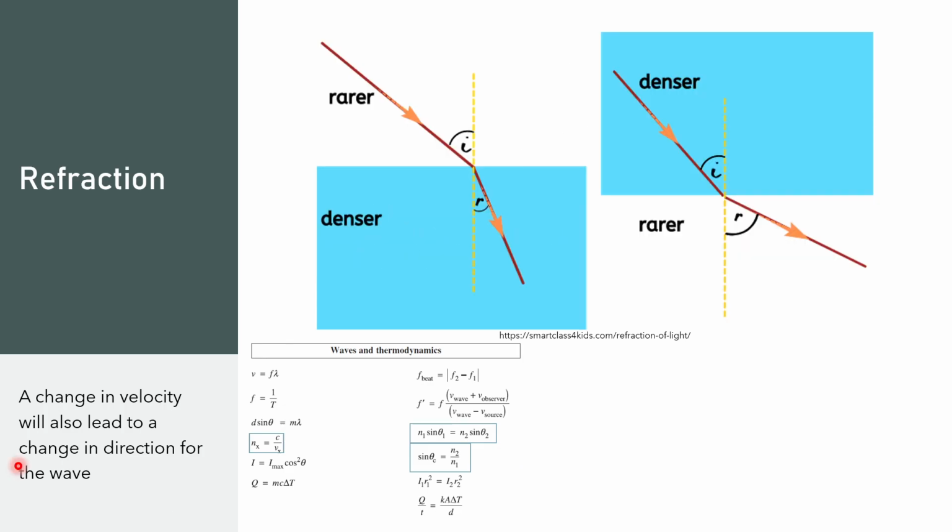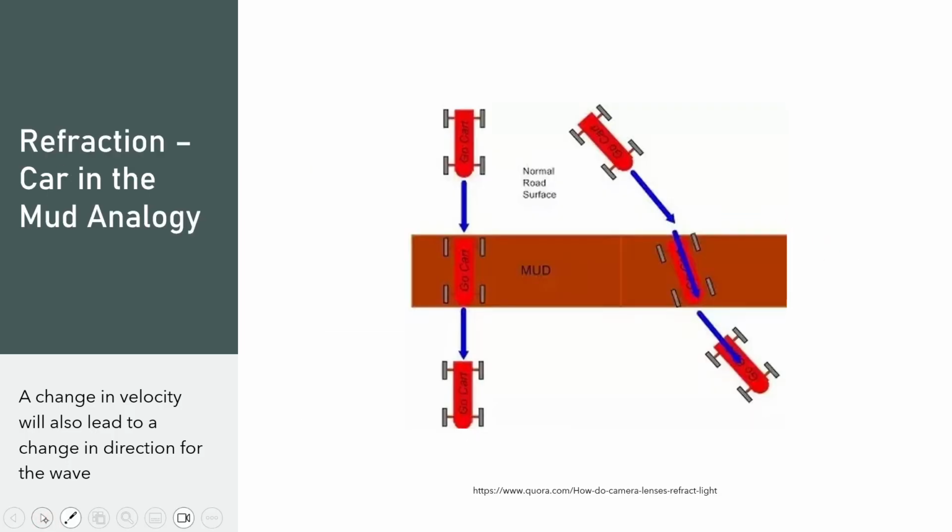These three equations in your data sheet are all directly related to refraction and will be unpacked further in this video. We also acknowledged that if we had a light ray which was going from a rarer to denser medium, that the refracted angle would decrease, and then if we were moving from denser to rarer, that the refracted angle would increase. And that could be helped or assisted by describing what happens to a car as it drives from a normal road surface into mud as it changes its velocity, and because one front wheel will be transitioning mediums before the other, it would also lead to a change in angle of the car.